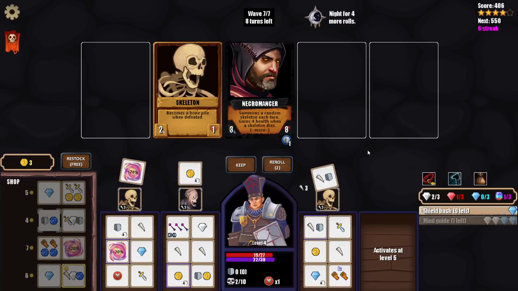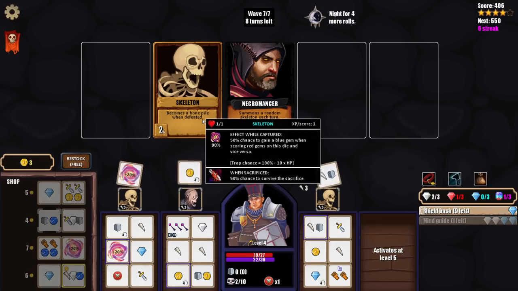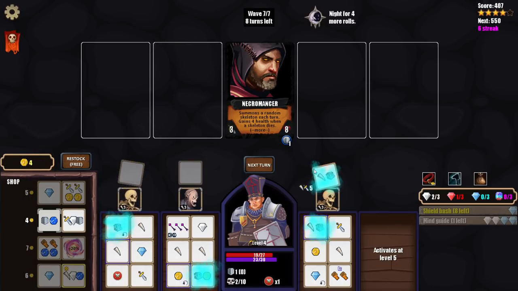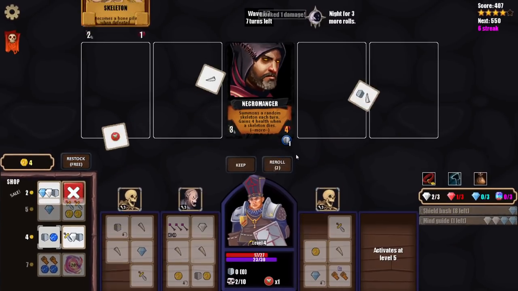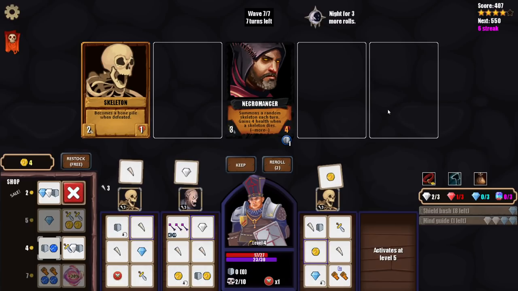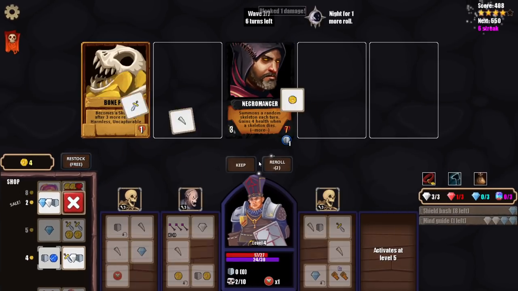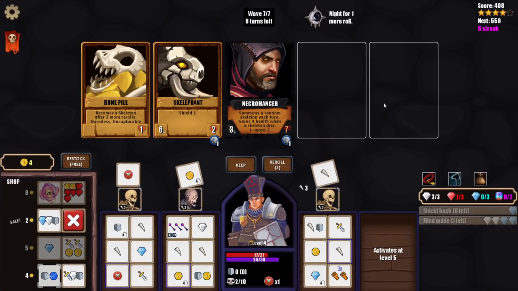Ah, yes. That's right. It's good enough for me. It's gonna summon another fool. Another white gem. Not good enough. 3 damage is nice, but this is nicer. Hey. Or does he still summon? He still summons. Uh-oh. Okay. I did not anticipate that.